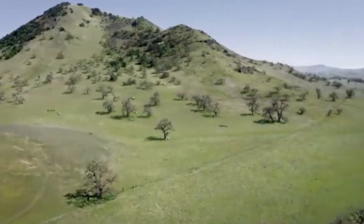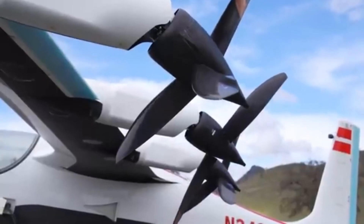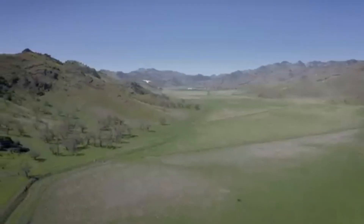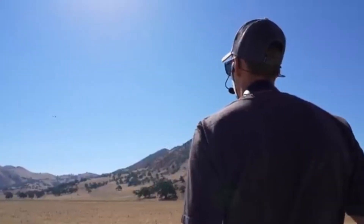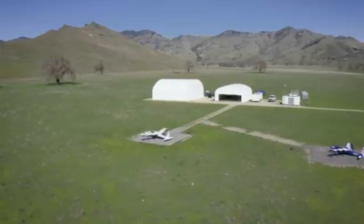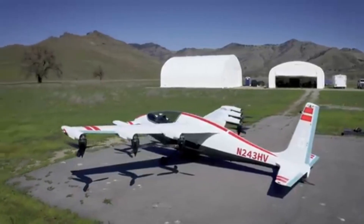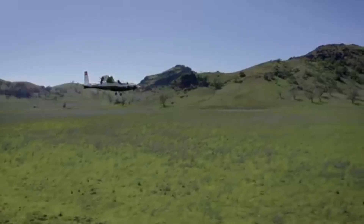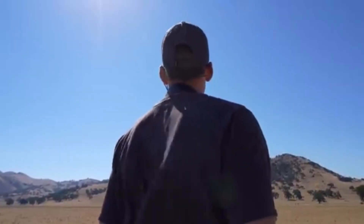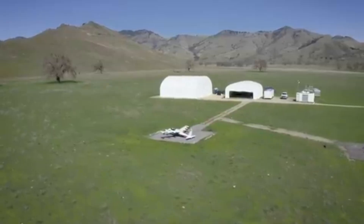This aircraft's compact design allows it to take off and land vertically, requiring minimal space, ideal for urban environments where infrastructure is limited. Powered entirely by electricity, the Heaviside emits no pollution during operation and produces significantly less noise compared to traditional aircraft. It is crafted from lightweight, durable materials and incorporates advanced aerodynamics to optimize range and efficiency.